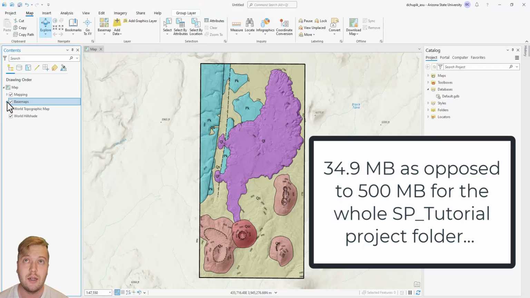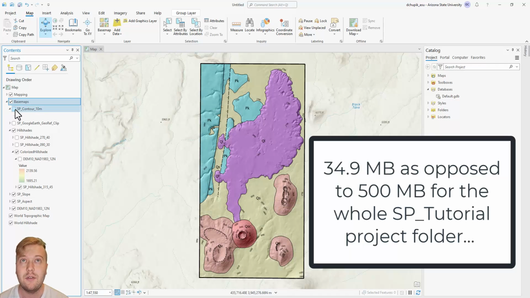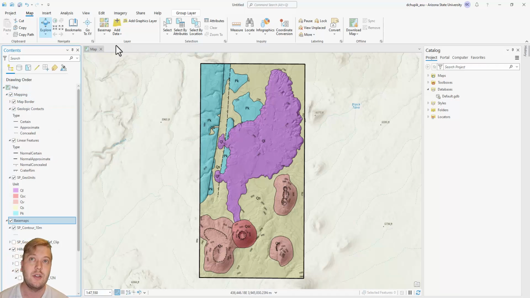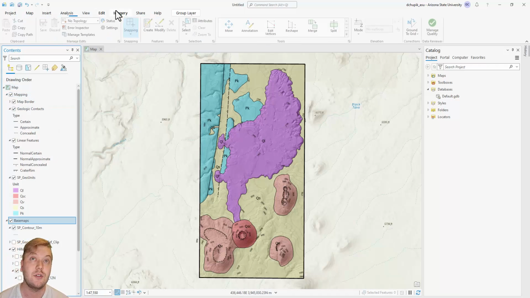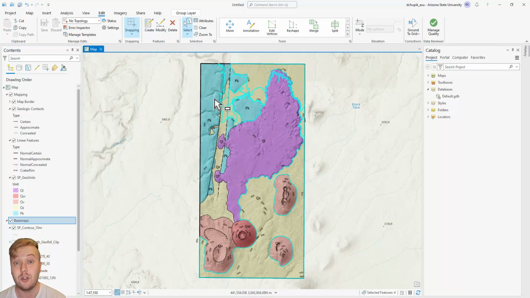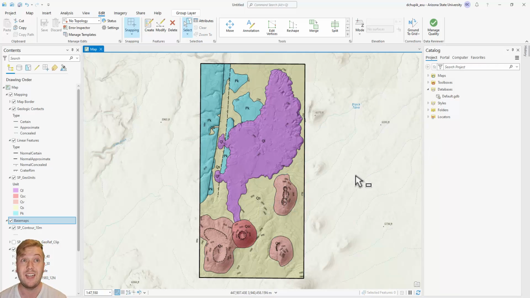To summarize, layer files are only convenient if you have access to the original geodatabase in which the data is stored. Layer packages, on the other hand, do not require access to the original geodatabase, but generally have a slightly larger file size. Both methods are good for sharing data if you want to just share individual data layers. In the final video of this playlist, I will show you how to export the ArcPro project in its entirety.